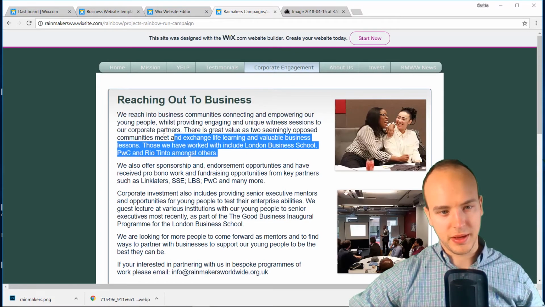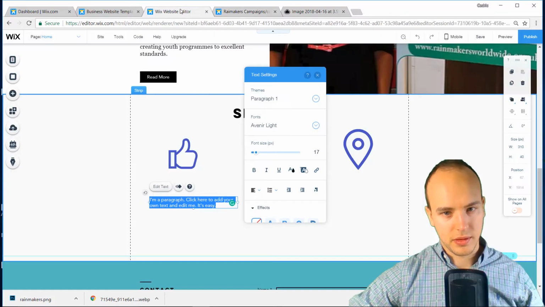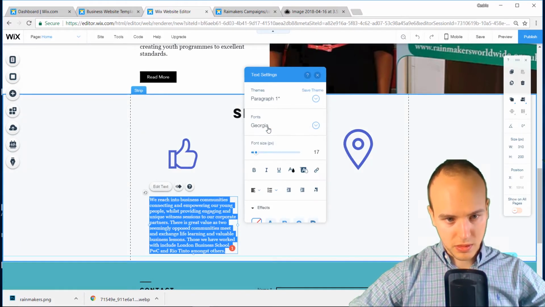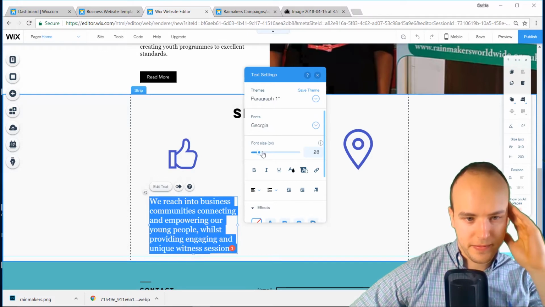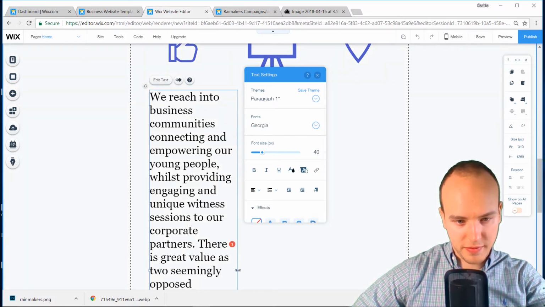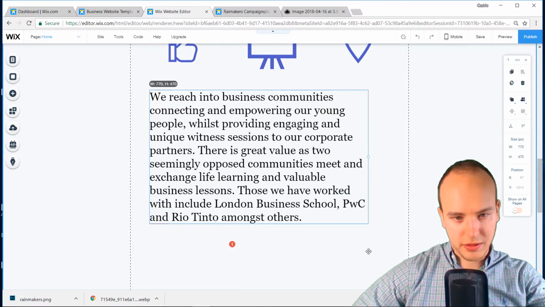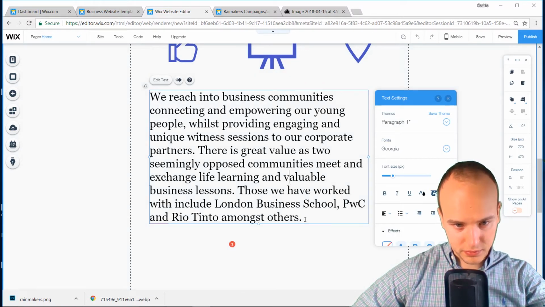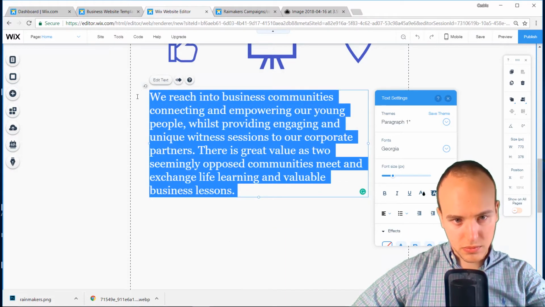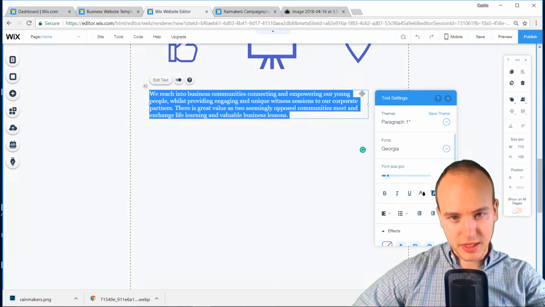And we'll copy that, and now we have our first paragraph. Obviously it's quite a little long. I'm going to make this slightly smaller.